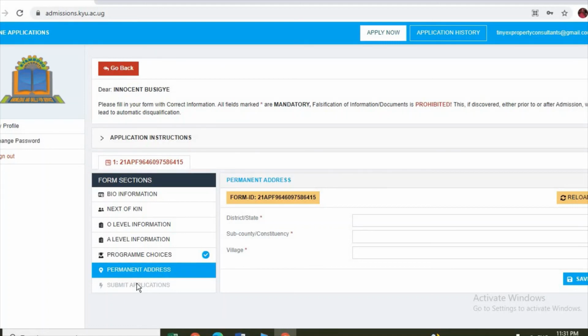Admissions are open for undergraduates, certificate, and postgraduate categories. So if you want to apply for Kyambogo University, please get your phone or computer and apply. People started applying on the 30th, that is now 2 days back. So you are not late, because the program will run for 14 days, that is 2 weeks. Now it is just 2 days covered, so you still have a lot of time to apply. So go on and apply.